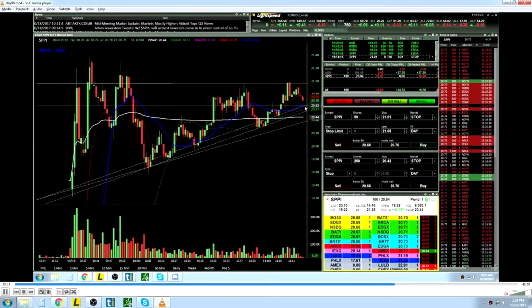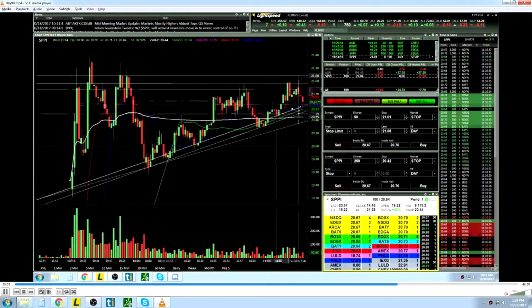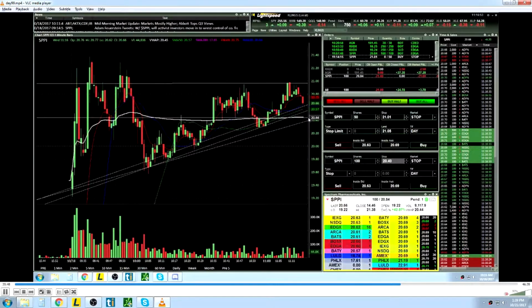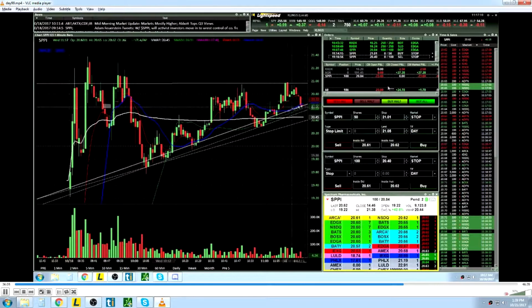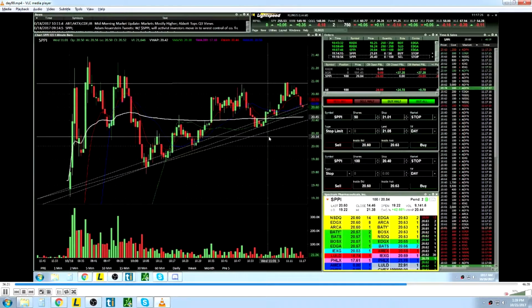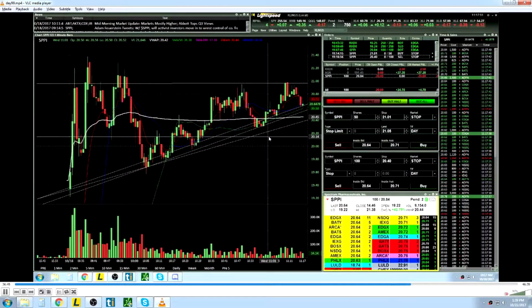So now it's getting a little iffy, because we're starting to really break underneath the 9 there. I'm trying to add more on a break of the whole number. So now we're getting to that trend line. I think this was the one where I was thinking to myself, okay, well, if it's gonna break the 9, it's fine. We have the 20, and we got the trend line, and we got the 50. So it'll probably bounce off of that.